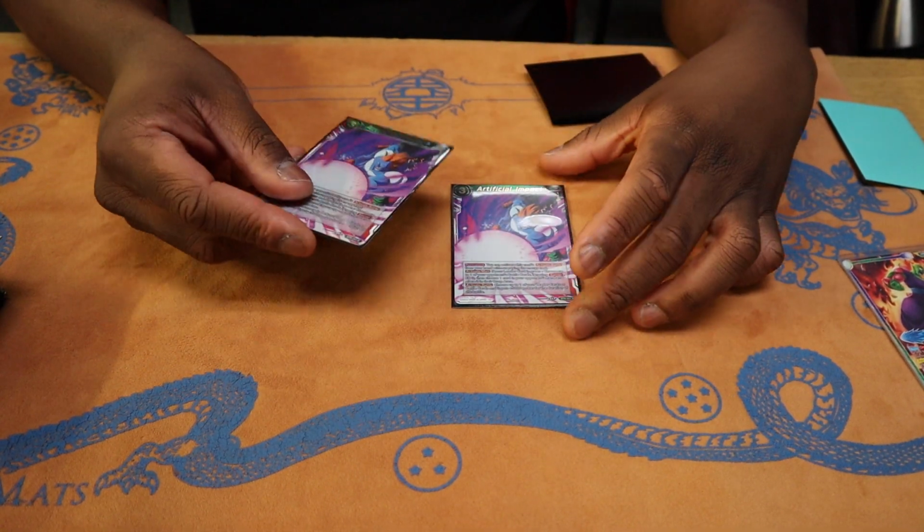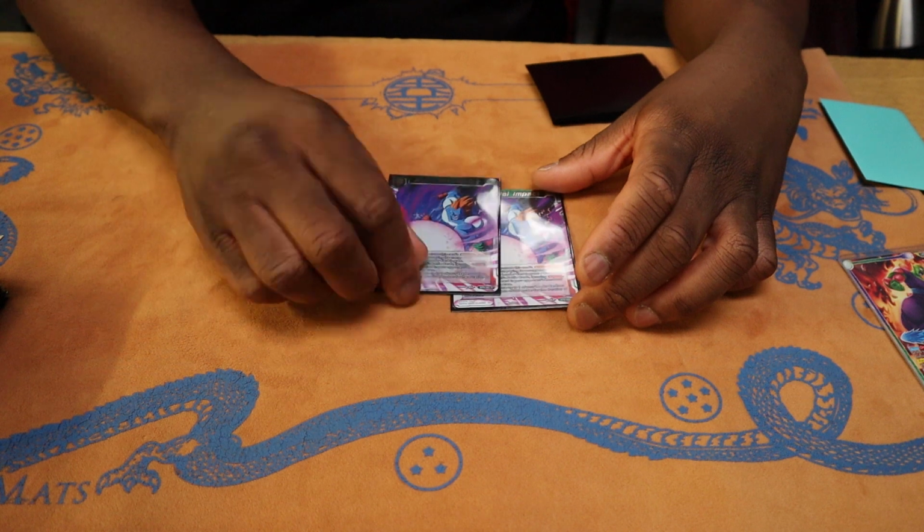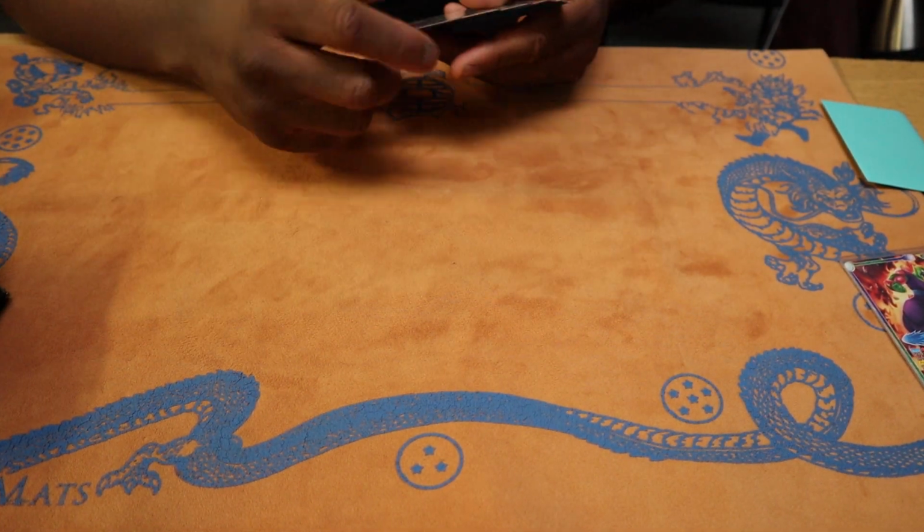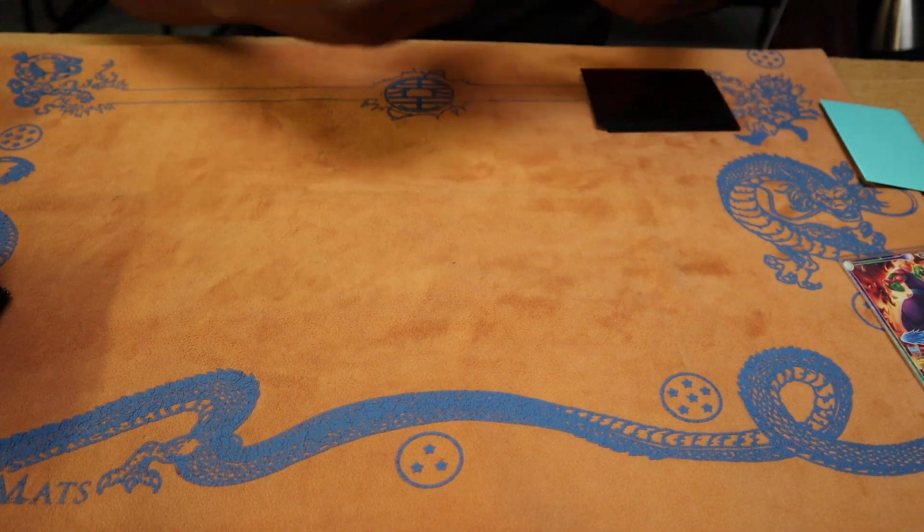And I used this once. I sided this in against Gohan to use it as a combo power as well, because I needed to side out Frost Deadly Poison. I didn't have anything else to side in, so I decided to put that in because it's random combo power.